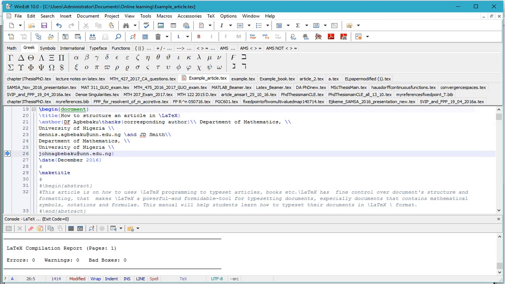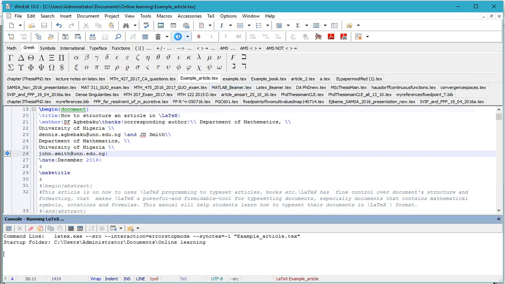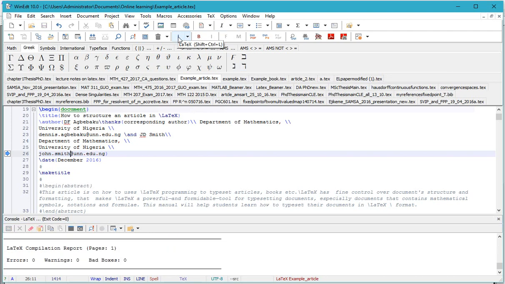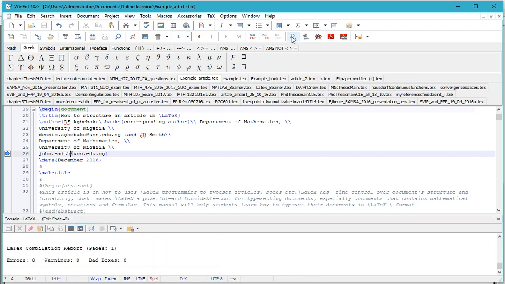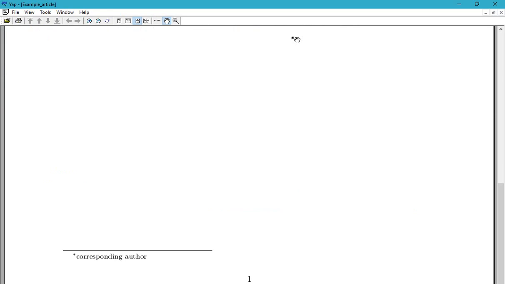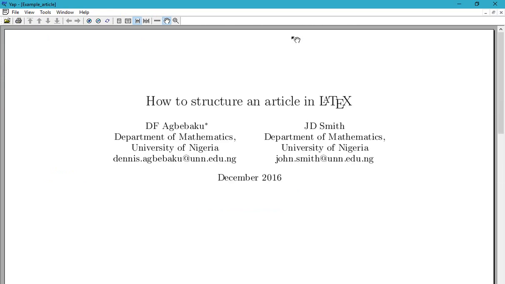For instance. Okay, we can LaTeX our file to see the output. Okay, we'll DVI it. So we'll get this. So the first author, this is the output. You get the first author together with information and the second author with his information. This is one way of typesetting an article with two authors.